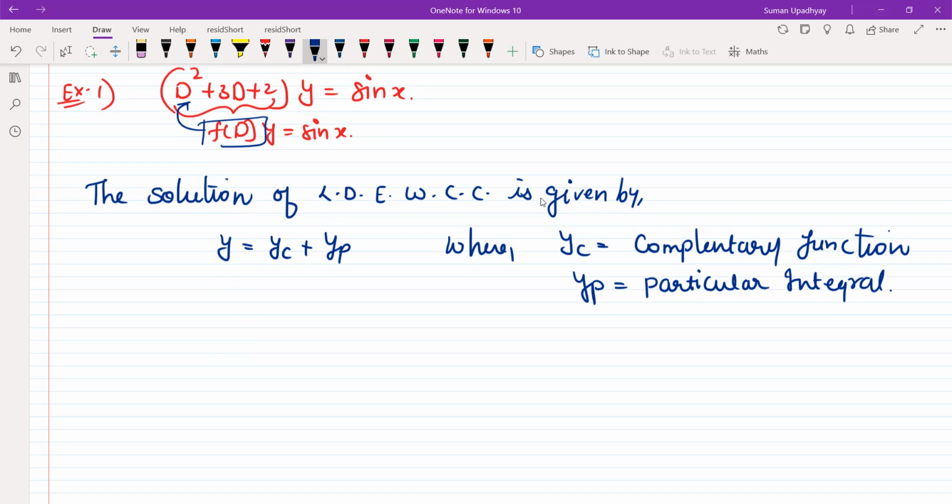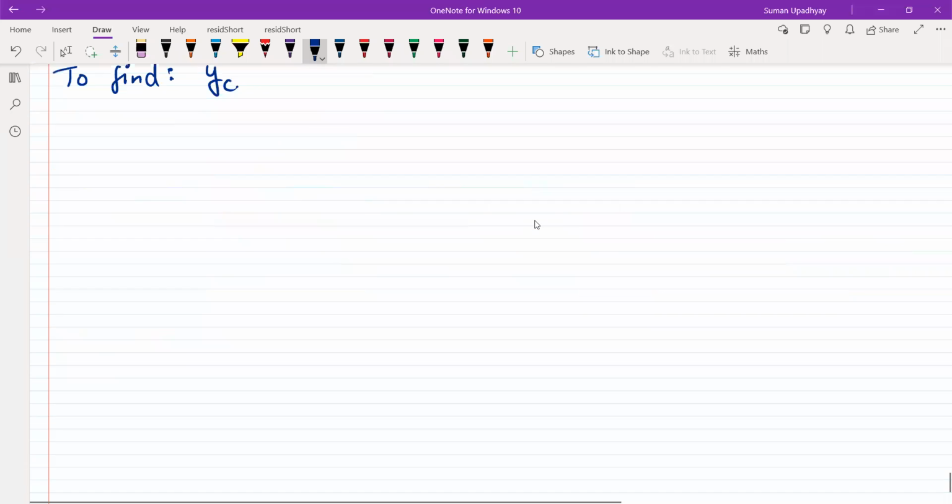So far understood to all of you? So far what we saw the form of linear differential equation. Then we also saw the short form, you know, briefly how we can write down. And then the solution formula. What is it? It is y equals to yc plus yp. Now in today's class, we will see how to find out the complementary function. Next class, we will see how to find out particular integral. All right, shall we begin with this yc? Yes, ma'am.